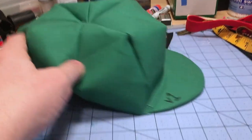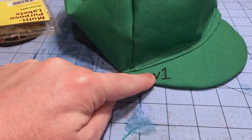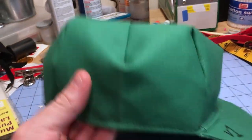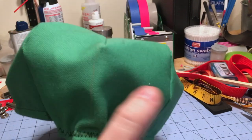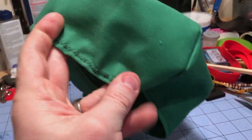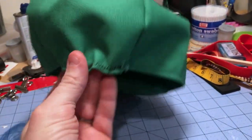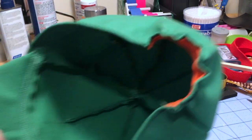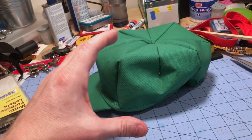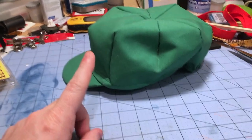My first one I made out of duck cloth — you can tell because it literally says 'the one' on it. It was in no way meant to be a reasonable bike hat: very stiff, very heavy duty, wrong elastic, wrong stitching on the back. I'd never stitched with elastic before, so this was pure experimentation. I didn't even finish the internals — no sweatband, no double stitch. But the general shape and look were plausible, so I knew my pattern wasn't totally off.